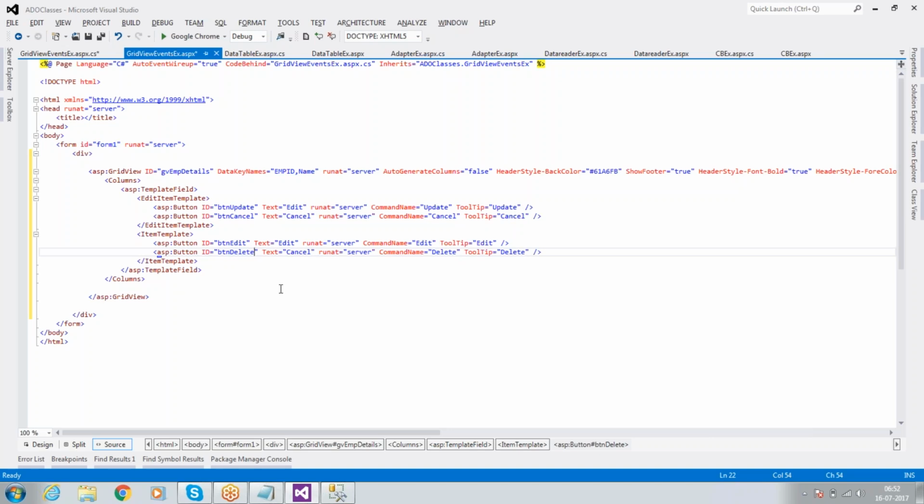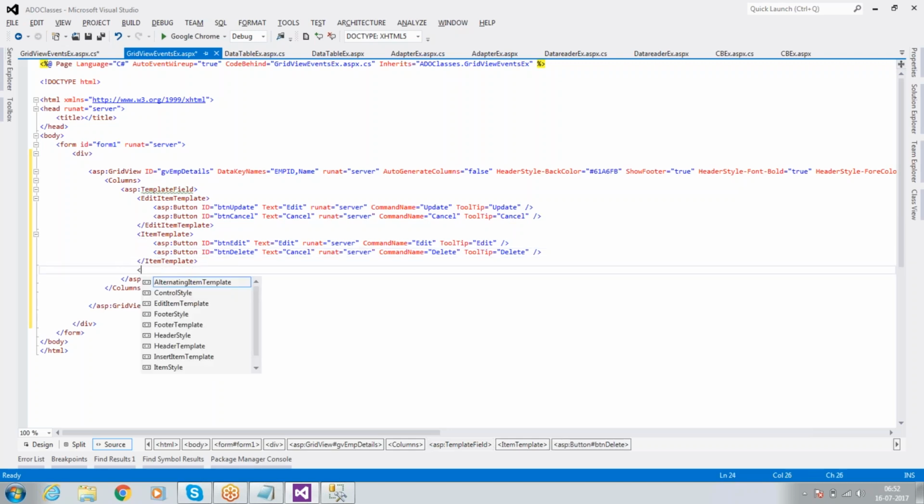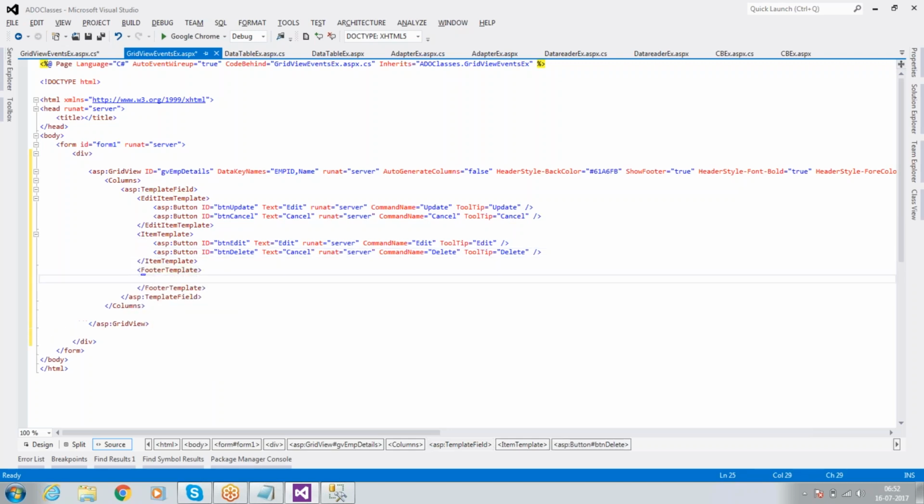Okay, so now I want to make use of a footer template. So here also I require a few things. If I want to add any rows related to this, I can provide one button. In that button I would like to display some content, that is nothing but add new user or something, so that automatically a new user will be added at the footer, so that the respective template will be created.